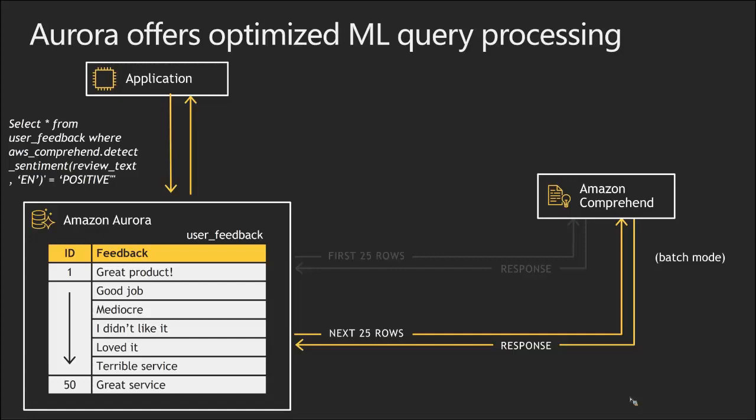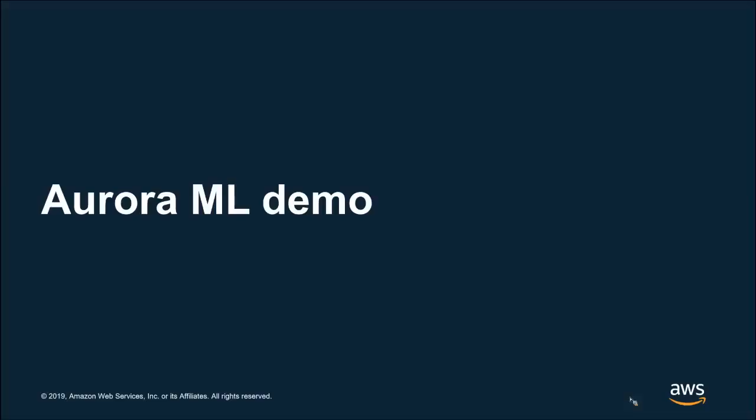If the number of rows is bigger than the batch size, then it will obviously do several batches until all the results are in, and then the query will come back to the application. If the number is smaller than the batch size, then Aurora can actually combine rows from multiple queries and send them all together to the machine learning service in order to save time. So the batch mode works in both directions. Whether the number of rows is big or small, it will optimize for the best batch size for the algorithm that you're using. So let's do a quick demo of what that looks like.